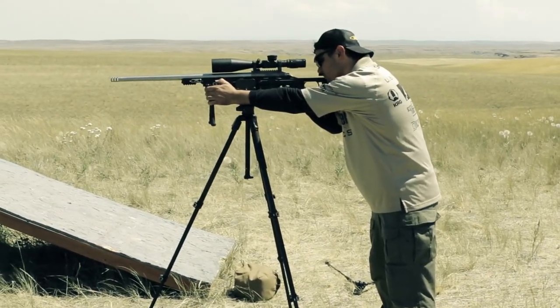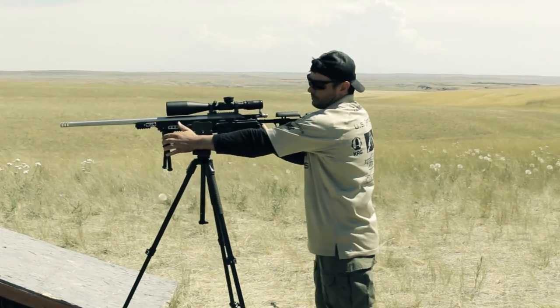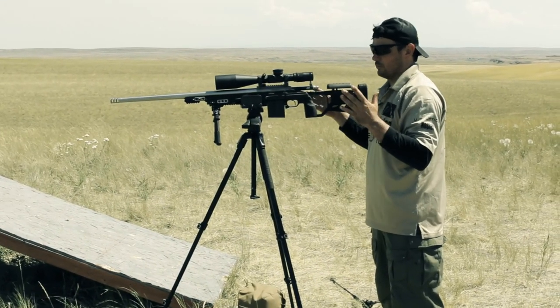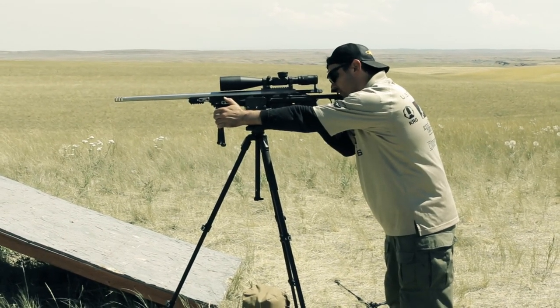Another reason why I like to grab my bipod on the front, it creates that triangle between me and the rifle, minimizes right or left wobble. It's pretty solid if I grip on the bipod as such.